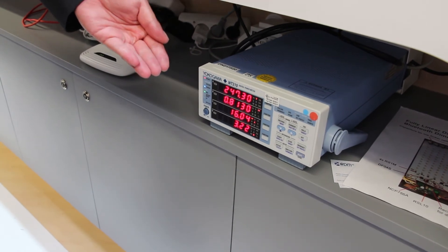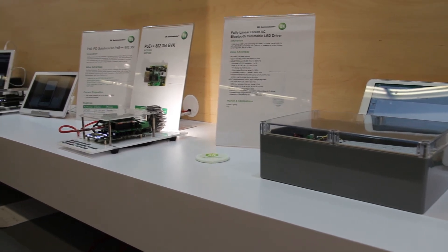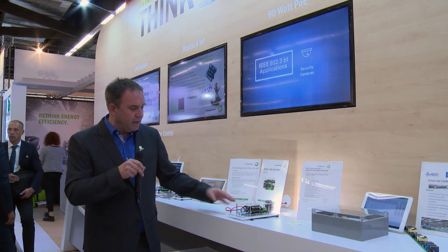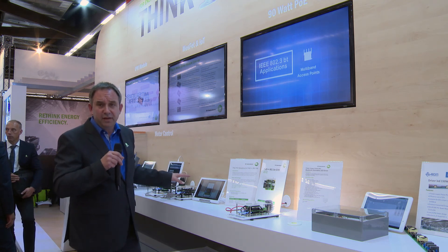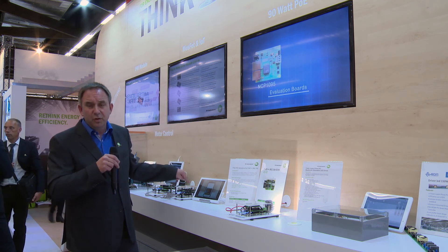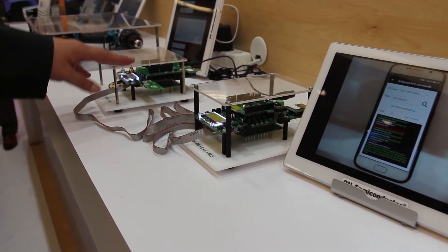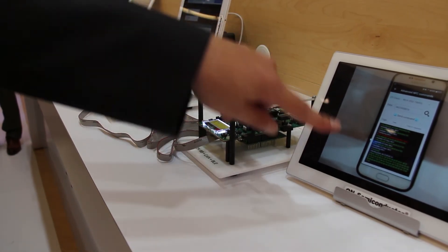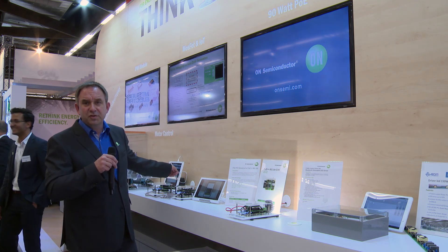Continuing, we have our new Power over Ethernet controller, released with up to 100 watts of power over the ethernet cable shown here. On the backside we have a complete predictive maintenance solution built with the IDK — going from CAN-controlled Bluetooth connectivity via CAN to motor control, into an NFC eSquare. That eSquare can be read out with a mobile phone, and all the information is also put on the cloud, which is shown on the tablet here.